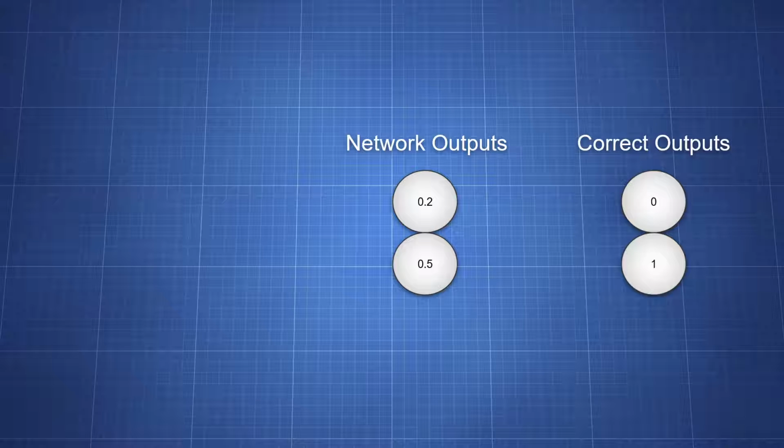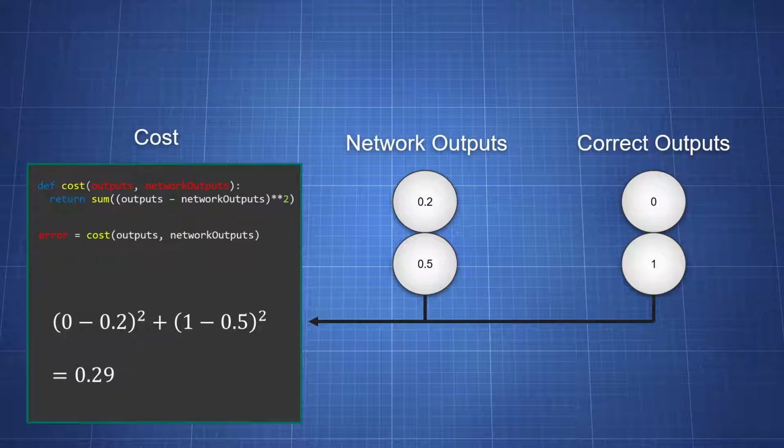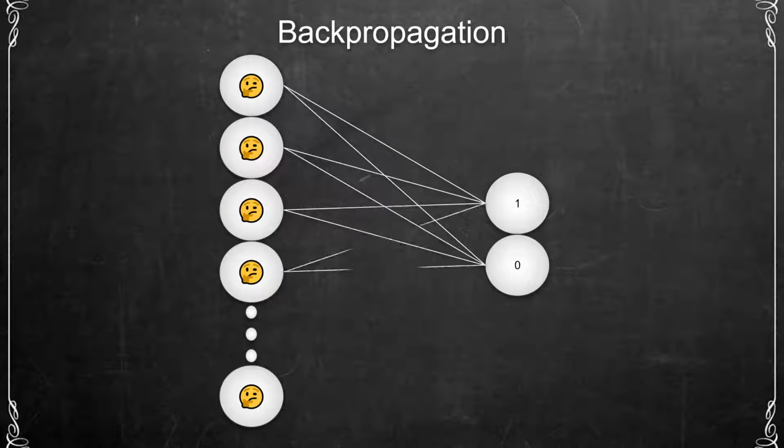Finally, when the network outputs a list of values representing its certainty of each digit's classification, its cost is evaluated by a cost function, a function that takes in the network's outputs as well as the correct outputs and evaluates how off the neural network performed. By subtracting the correct outputs from the actual outputs and squaring them, it would calculate the cost for each neuron. Then it sums this list of cost values to form the final cost value. To minimize this error, we can use backpropagation. Backpropagation is a method in which each layer of weights, starting from the last layer going back to the first, gets changed in a way that minimizes the error.